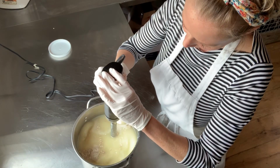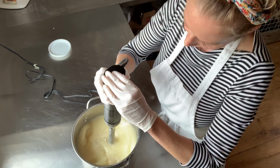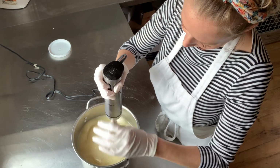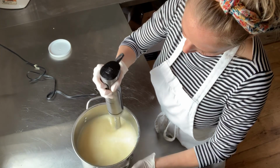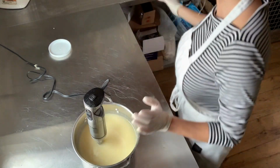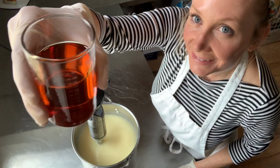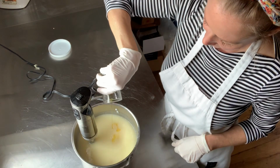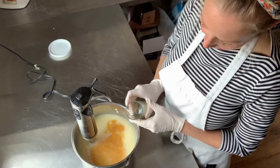Sometimes I get a partial gel, sometimes I don't gel at all, and sometimes I get a full gel, even being in the refrigerator. I think a lot of times it has to do with what fragrance oil and or essential oil I'm using. Sometimes it can heat up even more than other times. So I always pop them in the fridge just to make sure that I don't have any issues. There's my patchouli and lavender essential oil. Even when I pop it in the refrigerator, I've never had one fully crack, but I'll get little cracks here and there, which to me is an indication that it got really, really hot.